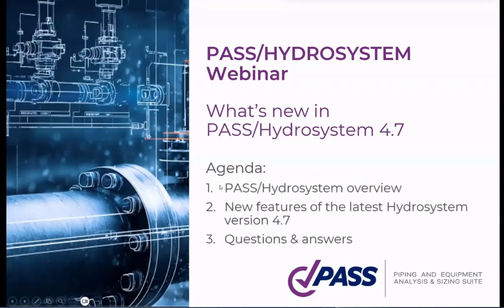Our agenda today is the following. We will start with a brief overview of PAS HYDROSYSTEM software. Then we're going to talk about some new features of the latest HYDROSYSTEM version 4.7. And then we will have a question and answer session. If somebody has questions during this webinar, please write them down in our chat or in our questions and answers section. After the webinar is finished, we will look at these questions and answer them.